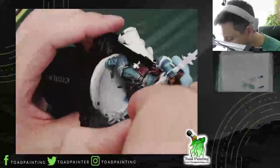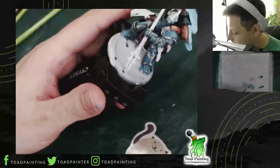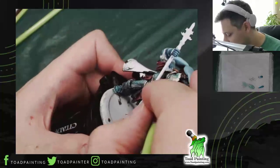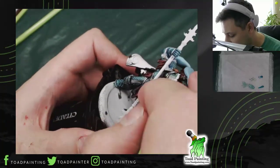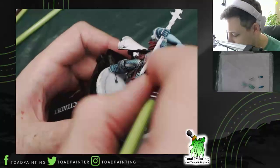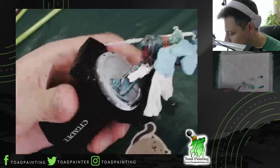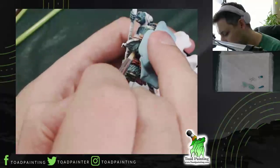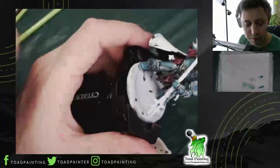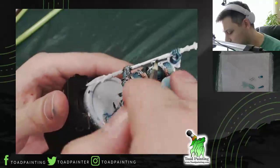He's a bit like Optimus Prime, this guy. Just because of the crest, as well as his communicator on his head. It's very 90s, kind of like, I'm a robot in disguise. I didn't give him a hydra-shaped head. It'd be kind of cool. A lot of the Space Wolves have wolf-shaped helmets.